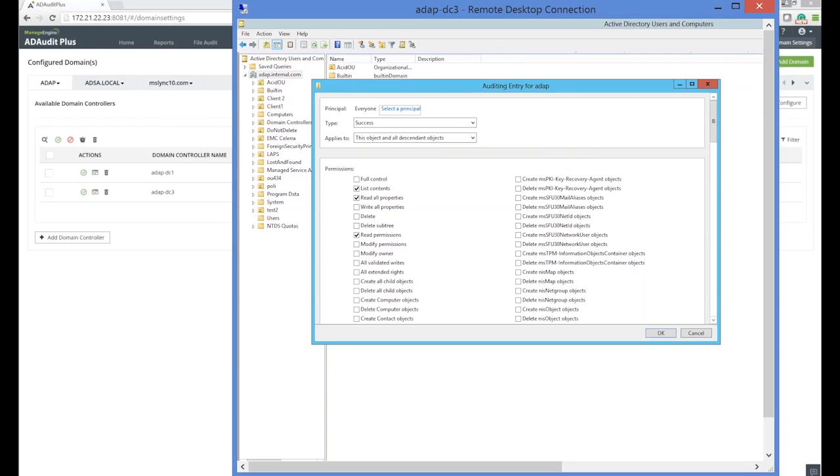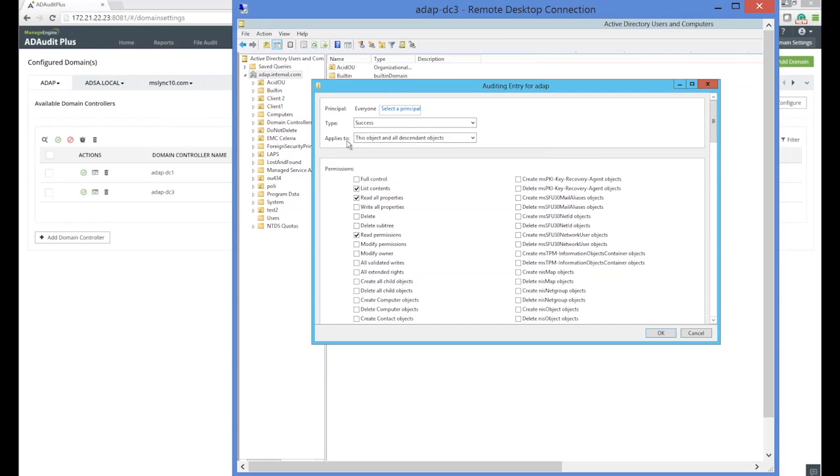If you want to track the changes made by a specific user, and you're not bothered about the logon events, you can select that specific group of users. But in reality, I don't think many companies would need software to track the changes made by only a group of users, because they might need to track the logon events as well. So preferably select everyone in the select principal.